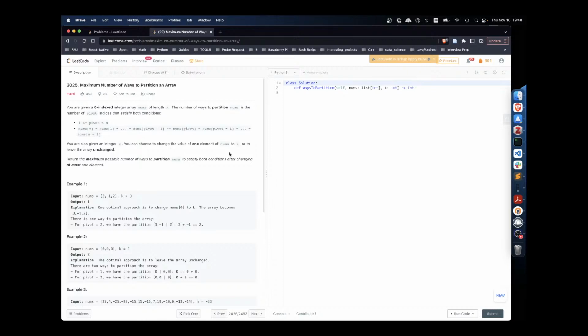Return the maximum possible number of ways to partition nums to satisfy both conditions after changing at most one element.